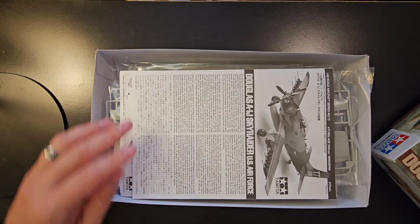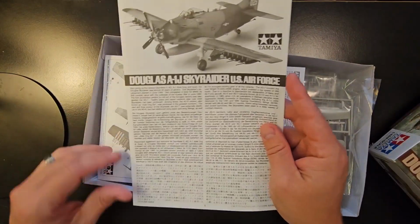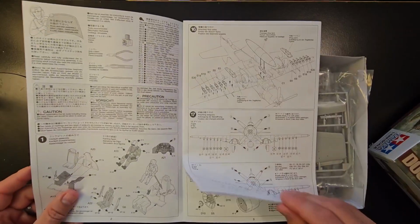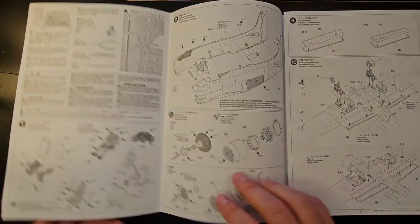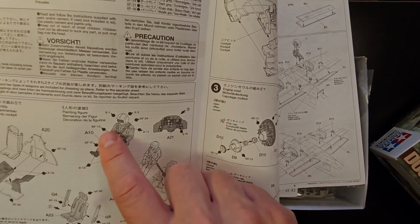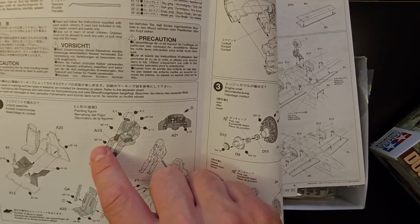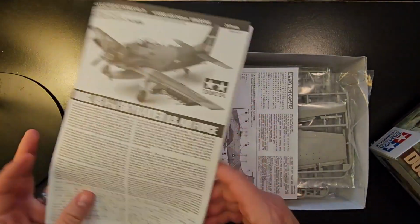So we're going to open it up. Here's your instruction booklet right here. A little bit of information on the aircraft. And then here's all your steps on the inside. It's got quite a few steps in this model. And then it shows you what part of the sprue for each step. And then here's your Tamiya paint number when you're going through this kit. These little symbols here with the XF and then the number after it. So that's the instruction booklet.